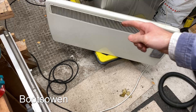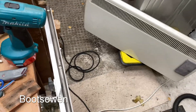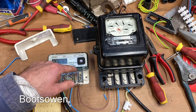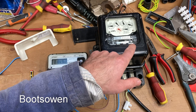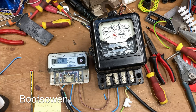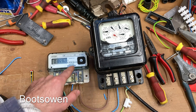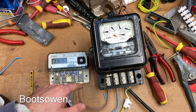Behind me I've got a convection heater, probably two or three kilowatts — the rating plate's gone but it works well. When I plug it in, this should flash. It's meant to have one watt-hour per pulse, and this analog is meant to have 375 revolutions of the disk per kilowatt hour. When I plug it in the disk should start spinning — yeah, it's spinning. This digital one should take a moment to wake up and then start flashing.